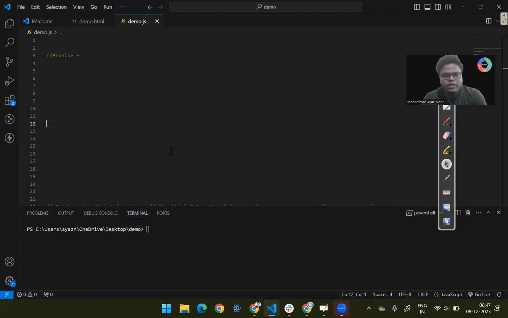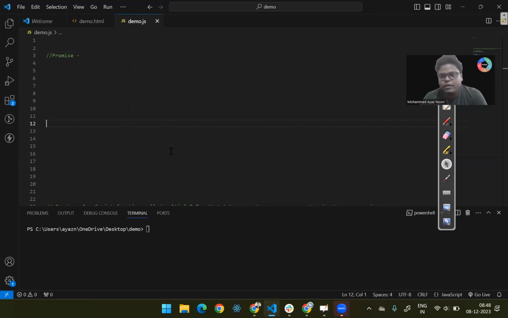In JavaScript also we make a function which will not give you the answer directly; it will first resolve or reject, or it will take some time to give you your answer. That is a promise, and it's just an object. Whenever anyone asks what a promise is, a promise is an object which resolves or rejects and gives us a value.